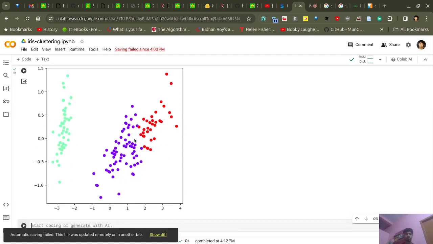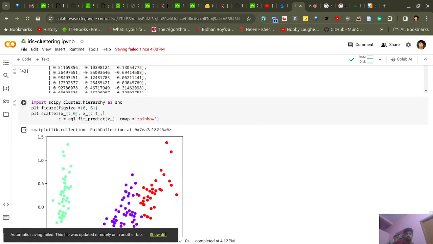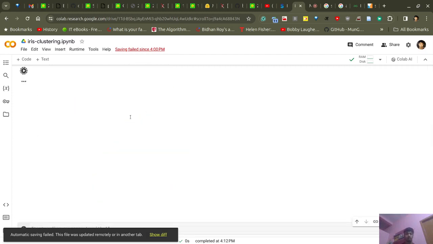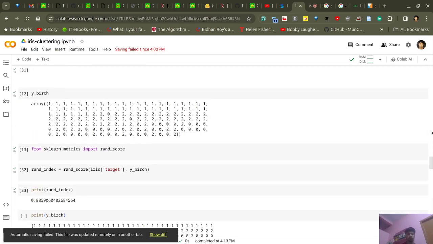So after transforming to PCA, these are the three clusters. If you do it with the 0 dimension and the first dimension, it can be all three combinations. We can also transform it to 2 dimensions, and then the visualization will be much more clear because we are visualizing in 2D.